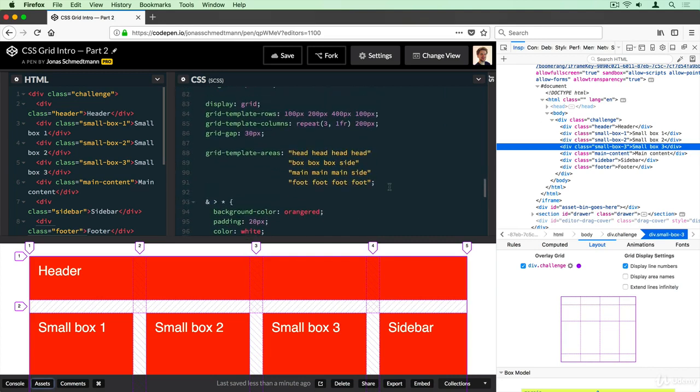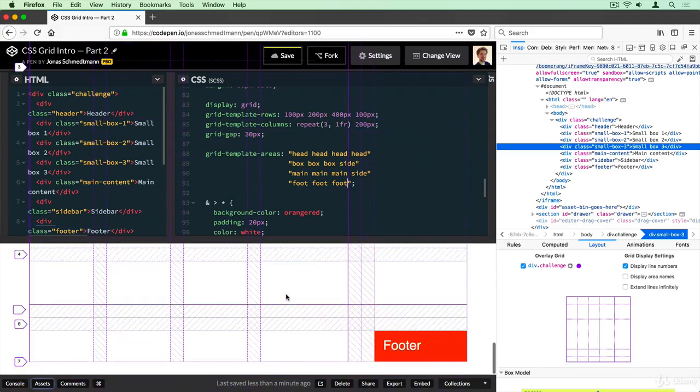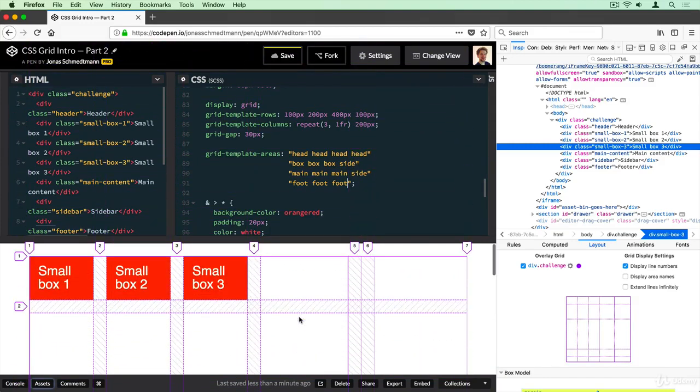Now, when we create this template area definition here, we need to be careful and create a complete representation of our grid. Okay, so if it's a bit different at all, then all of this is not going to work. So let me, for example, just delete this here. And you will see that it's not working then at all anymore, right? So this looks just really weird, okay?